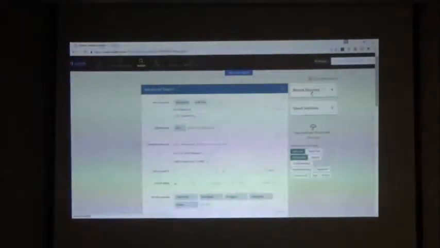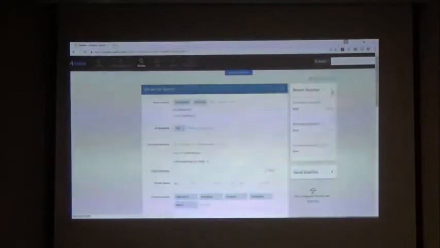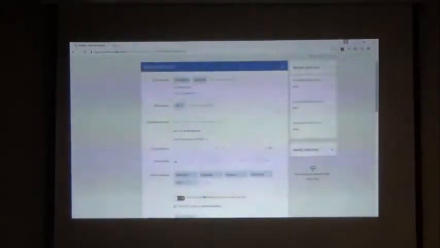There's something called recent searches. Whichever searches you did previously will be shown over here. The recent searches remain till 12 midnight. Whether you searched at 11 AM or at 6 PM, it will remain till 12 midnight, and then it will vanish and the next day it will start afresh. This is specific to Naukri.